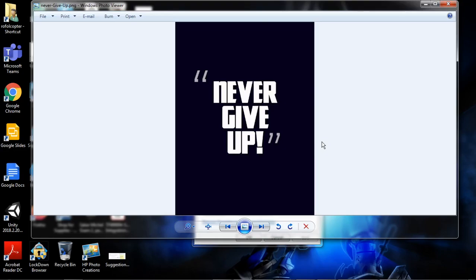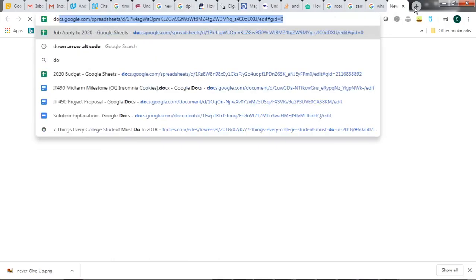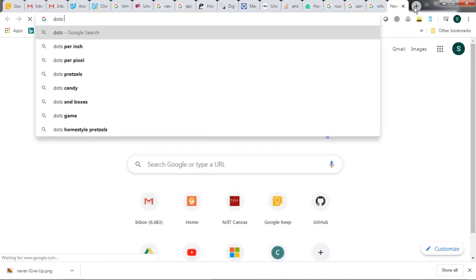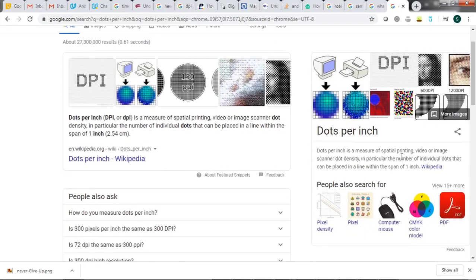When a printer prints an image, there's a certain number of dots that goes into an image. Dots per inch is a measure of spatial printing, video image, scanner dot density. In particular, the number of individual dots that can be placed within the span of 1 inch.